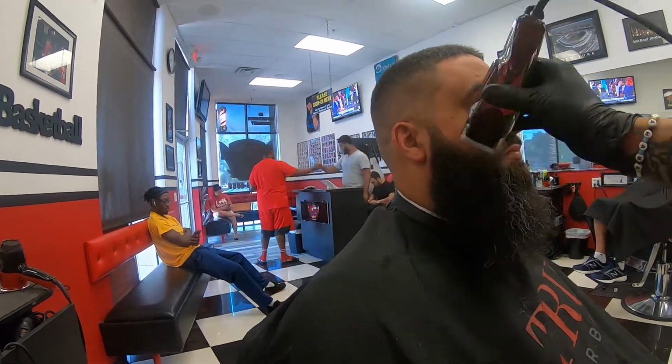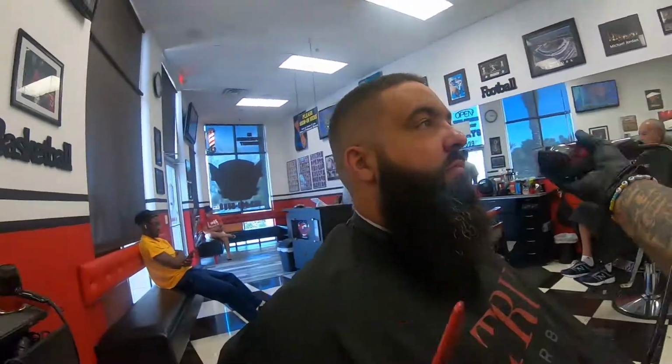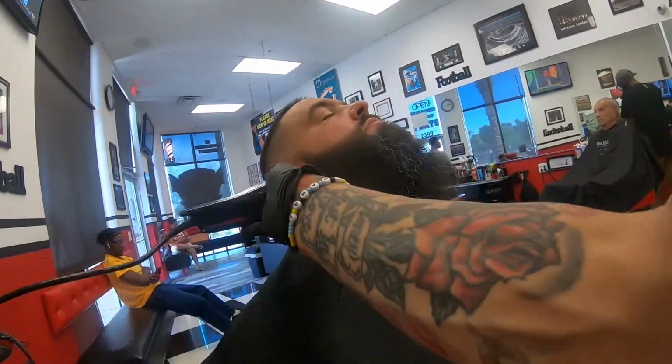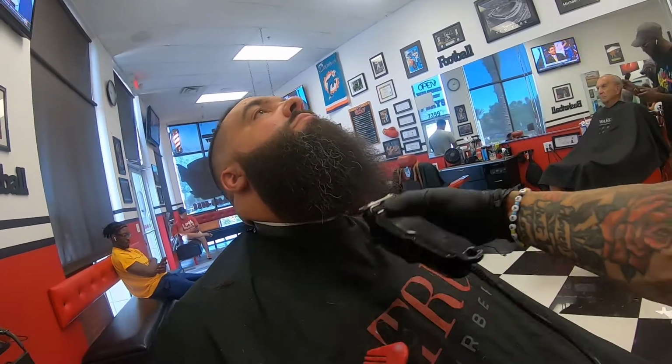Be careful because you don't have any guards on your clippers, and if the client moves, sneezes, coughs, anything like that, you can take a chunk out of the beard. So be real careful when doing this, but this is a good way to make it come out real nice.